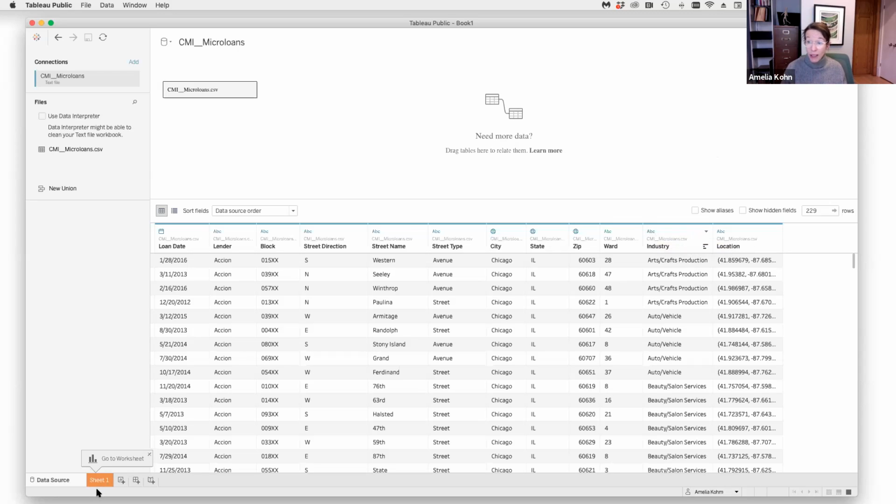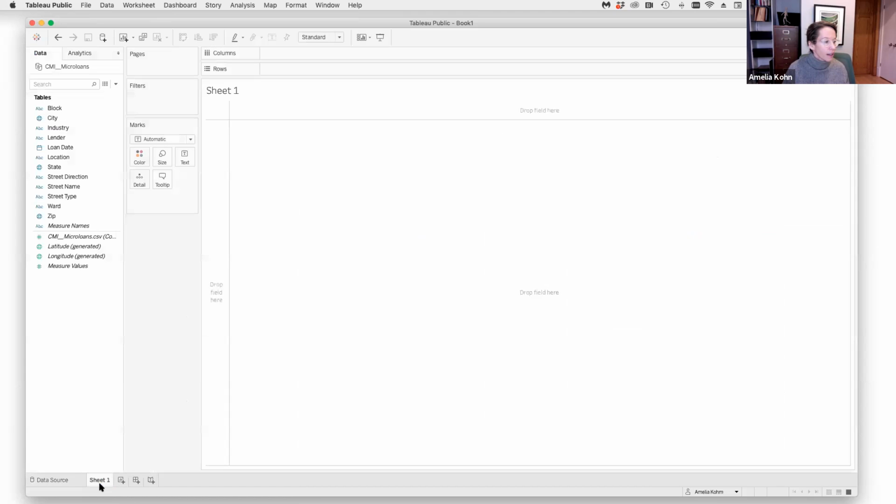the next thing we can do is start making that map. And it's much easier than you would think it would be. So the first, to start a new visualization, I always click on sheet number 1 here at the bottom left. I'm going to click on that. And as I mentioned before, you can change the name. So I'm going to double click on sheet number 1 and just call it map because we're going to create the map on this page.